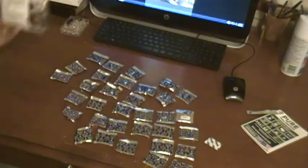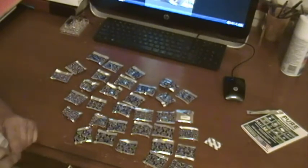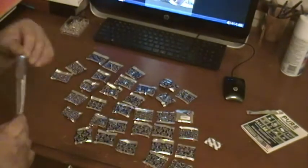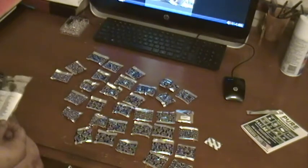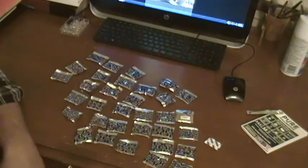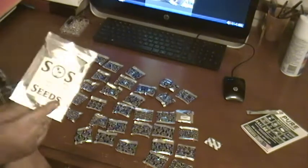Now, the other thing about this is you can actually store this in a freezer for 30 years in the packet here. Just put it all back in here, seal it back up, and put it in the freezer. So this is a long-term investment plan if you want to do it this way, or it can be short-term like I'm going to try to do and actually plant it this year and see how well these particular seeds do. If these seeds do well, I'll be reusing them the following year and continue using them. But the question is, does it work?